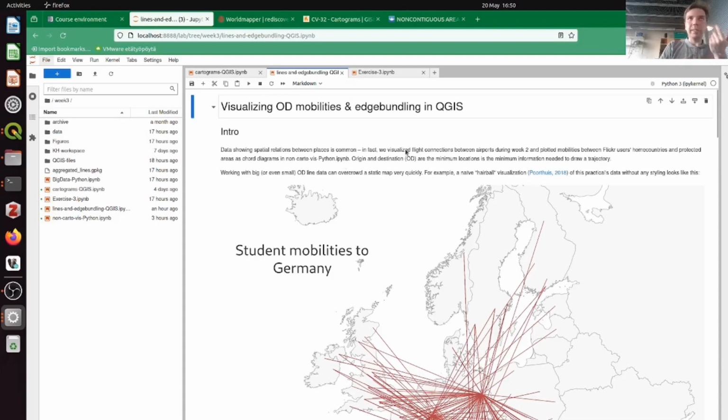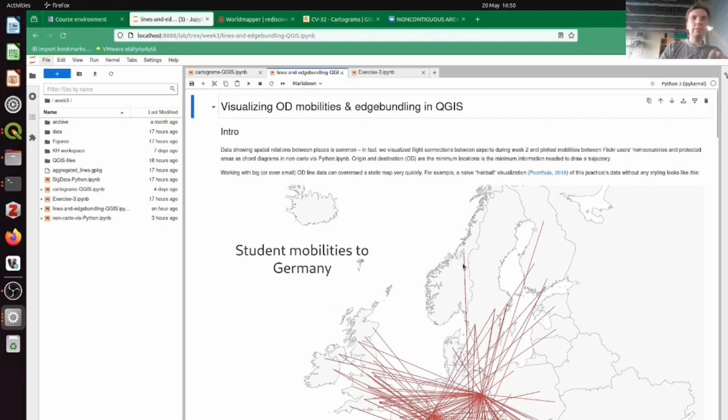And we worked with similar data before. So on week 2, we visualized connections between different airports. And if you check out the non-cartographic visualization notebook, we'll also have some origin destination data there.